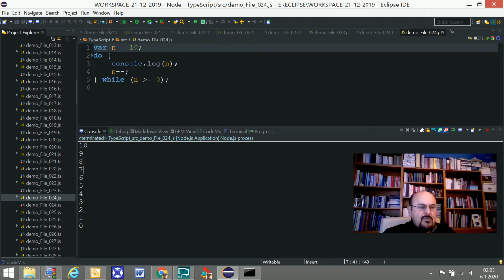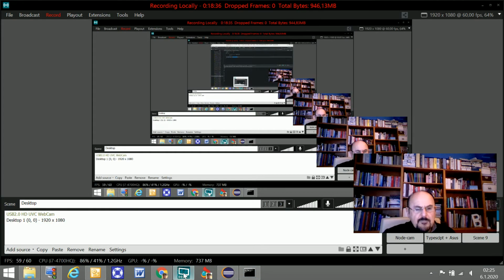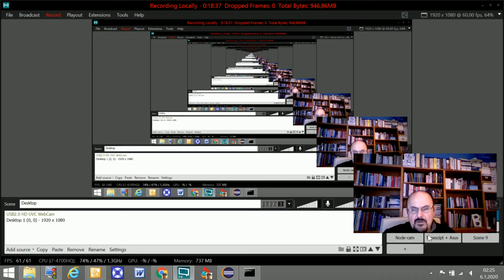At the end of this decrement operation, it is compared with 0, and if it is greater or equal to 0, do this, that is translated like this, and 0 is printed out, displayed, and our do loop will come to an end.